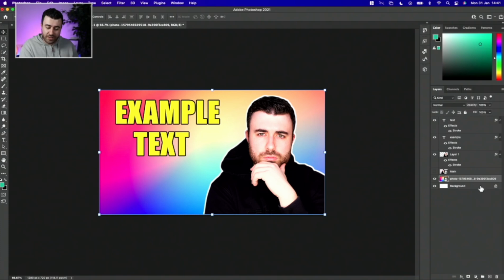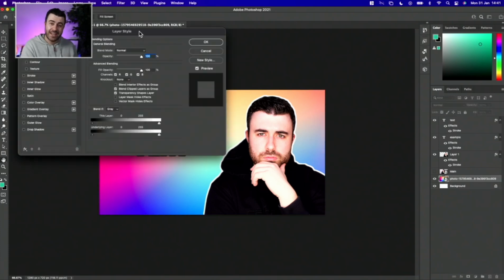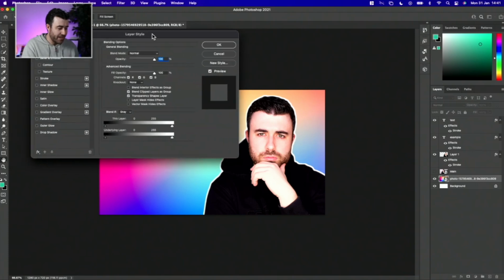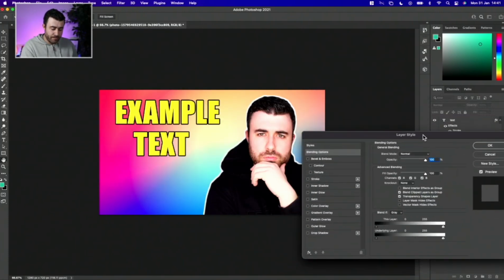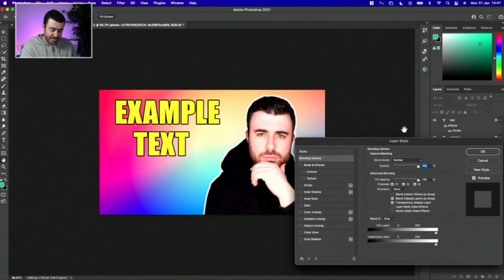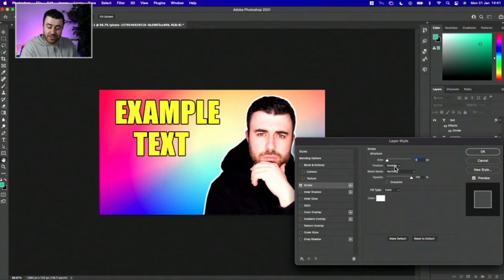Now, if you have that, that's absolutely brilliant. All you want to do now is go ahead on your background image and double click it. So once again, that's going to bring up the layer style menu. And all we're going to want to do, let's just move that to a nice place, is go down and click stroke. Now what you can see has happened here is nothing. And that's because if we go ahead and click on stroke, our stroke is currently on the outside of our image, which is going to be outside of the document.